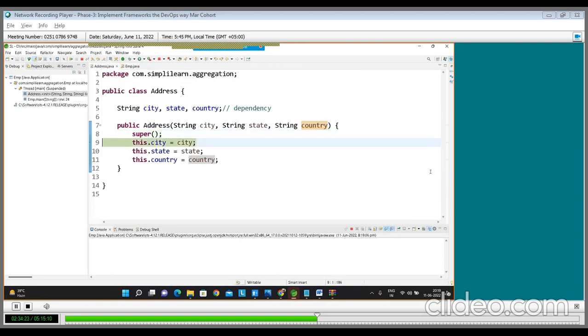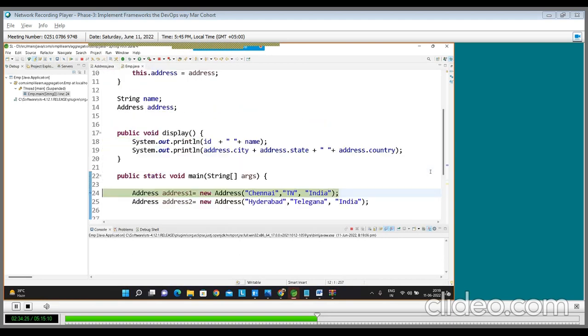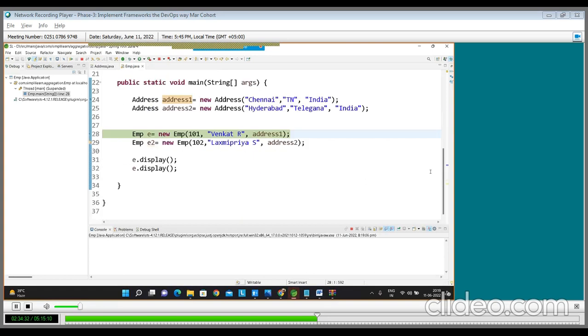We have this address: city, state. It is taking Chennai, Tamil Nadu, India, and Hyderabad. Now it is having this employee.